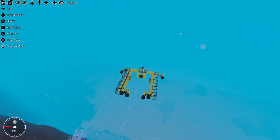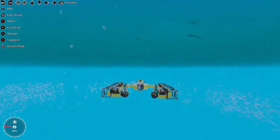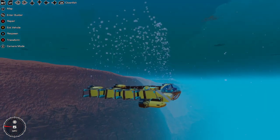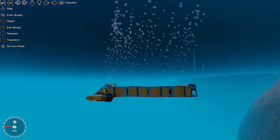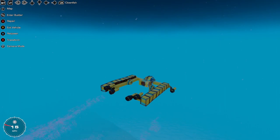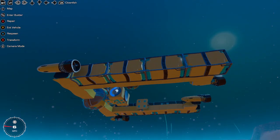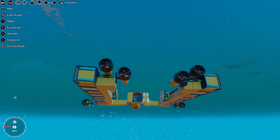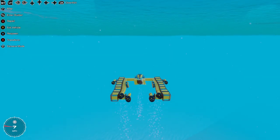Now, I can't deliberately aim downwards. I can't pitch myself against the auto stabilization. But I can rise or sink using my flotation devices, my buoyancy control. So, is there an altitude sensor? I guess there's not. I'm noticing something else we need right away. All right, let's get back up to the surface here. So, rising and falling is going to be slow because we can't pitch. But also, we need some lights on this thing. So I'd love to be able to pitch my nose down somehow. With the auto stabilization in place, though, that's not going to be easy.